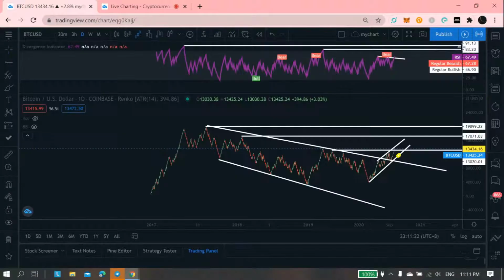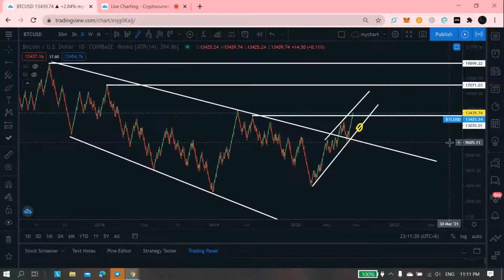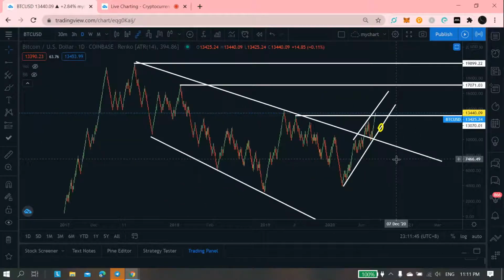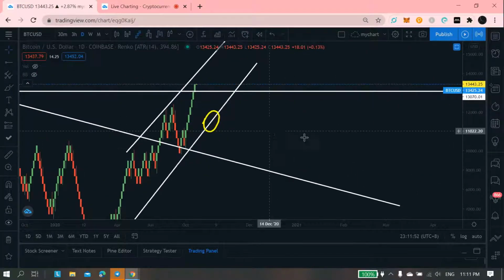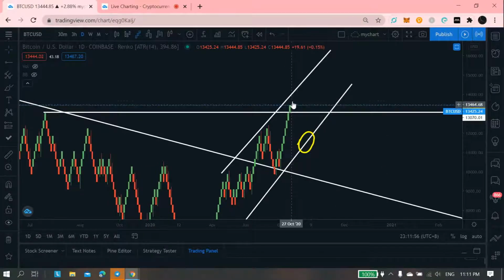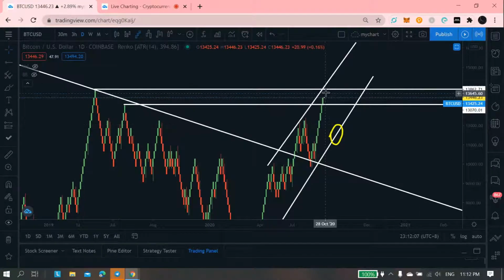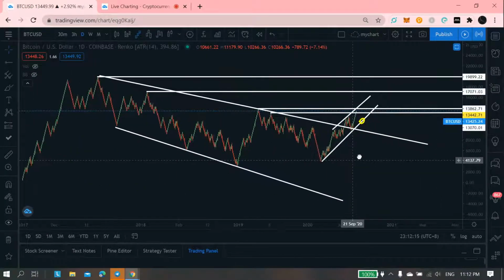So let's see how it goes for Bitcoin. Currently, I took profit at around 13,500. That's actually an ROE of around 200% plus. So I'll just wait for a possible pullback, and then maybe I'll enter another long. Because if you look at the next Renko chart, it's also a possible bullish Renko. So it will possibly retest this one, the 13,800. So I think that's it for Bitcoin.